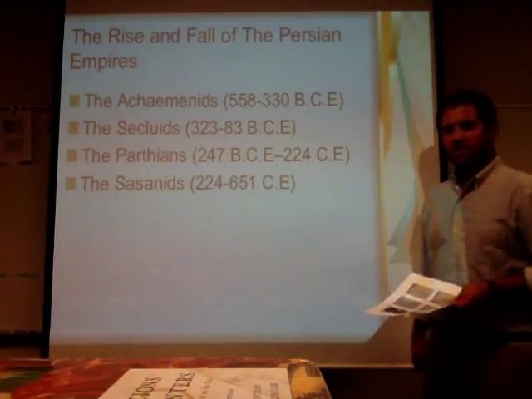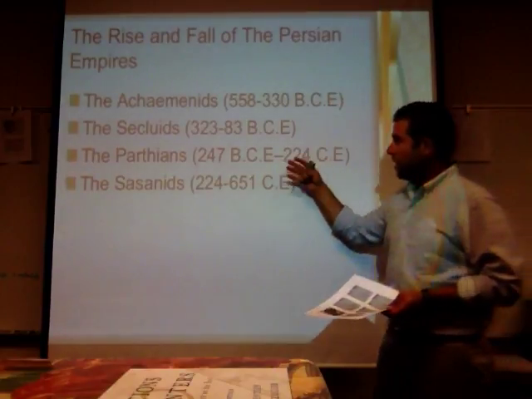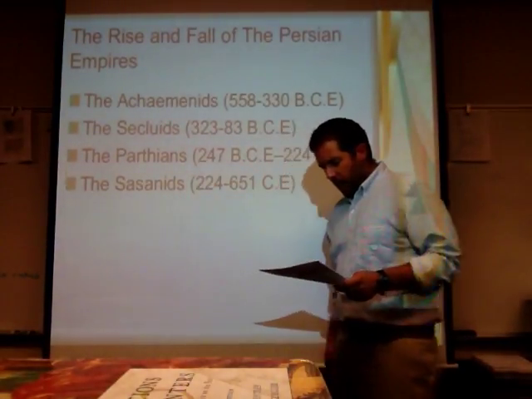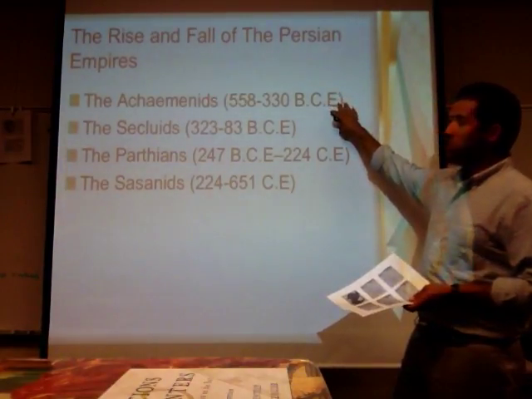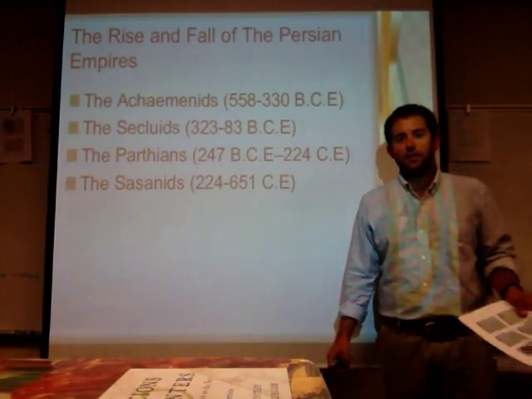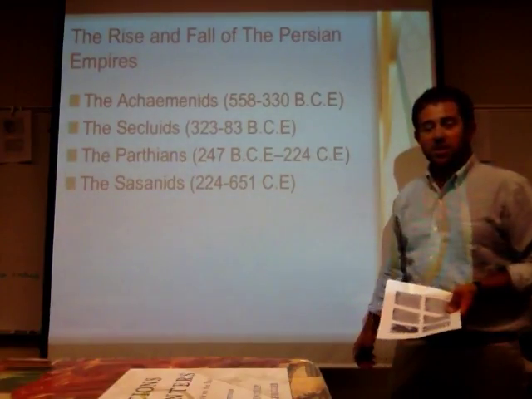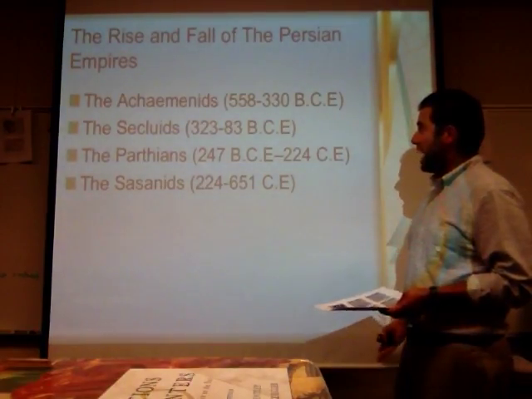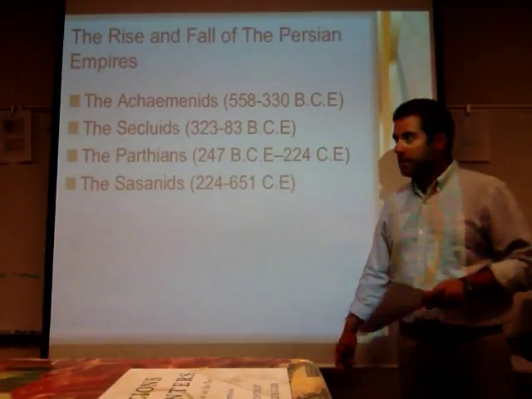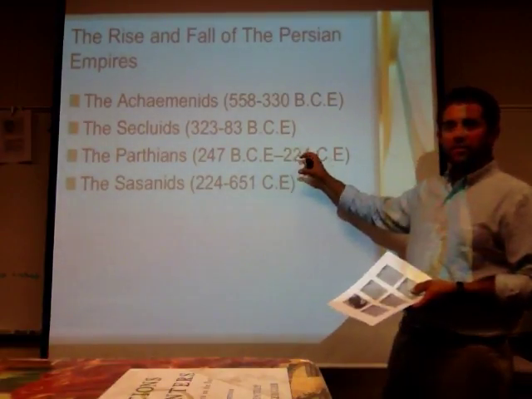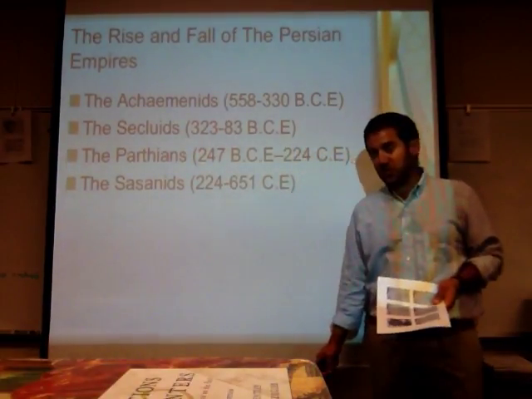The bulk of the information that you need to be familiar with comes from the Achaemenid Empire, and many of the things that we cover here will fall into place. Some key events lead to transitions. The Achaemenids will fall to Alexander of Macedon, whom you may know better as Alexander the Great. In the 300s BCE he goes on his conquests, and the Achaemenids collapse. Unfortunately, after Alexander created his empire, he died and his empire was divided into 3. The one that's relevant to Persia is the Seleucid Empire, named after one of Alexander's generals, Seleucus.